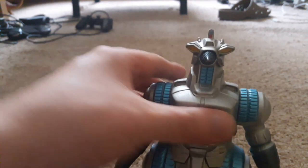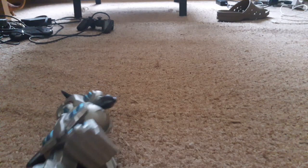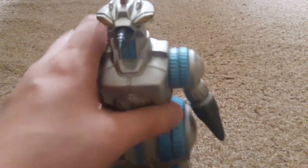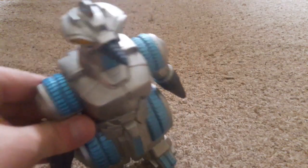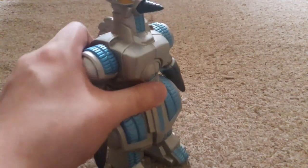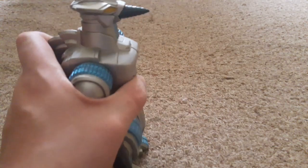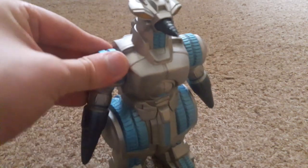But Mogera, he is the replacement of, great balance, of Mechagodzilla. And basically, he's supposed to be like a more powerful Mechagodzilla. Now, technically, it wasn't his first appearance. He was in The Mysterians back in like 1957, I think. But they redesigned him for Godzilla vs. Space Godzilla. He has some pretty cool powers. So yeah, Mogera, he's a cool monster. I know a lot of people don't like him, but it is what it is.